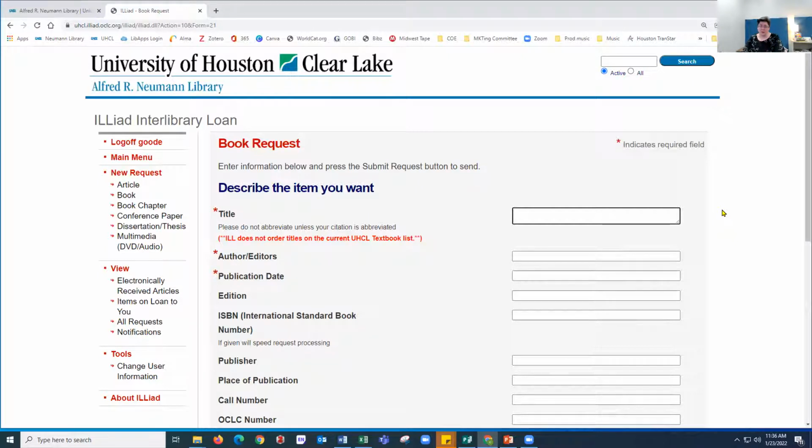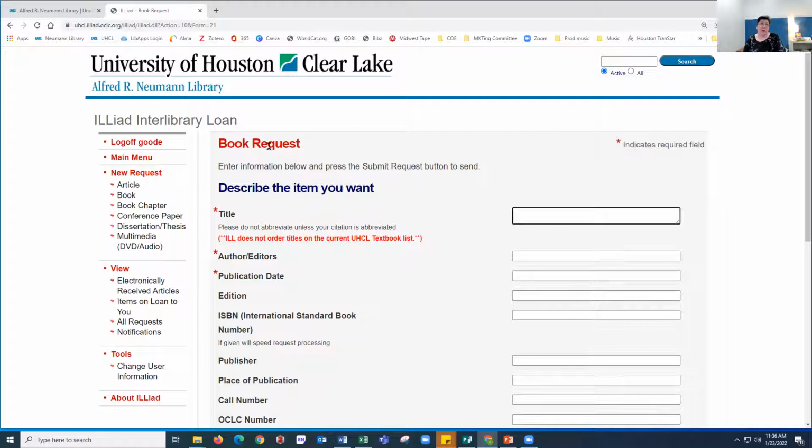And regardless of whether or not they are able to acquire the item, they will send you an email saying, I'm sorry, we couldn't get this item, or otherwise they will say, yes, we do have this item ready for you to check out. If it's a physical item, they will give it to our circulation department, and you'll be able to pick it up from the circulation people when you walk into the library. So that's how that works.